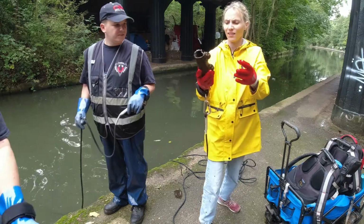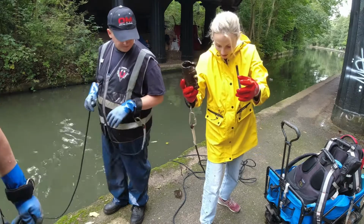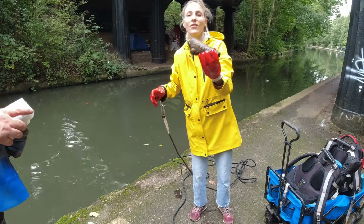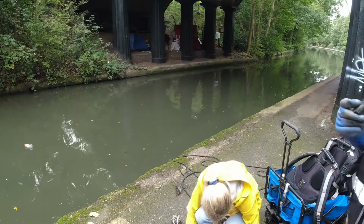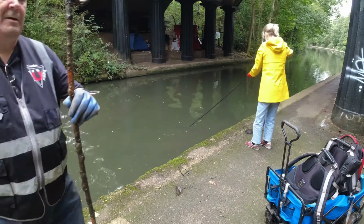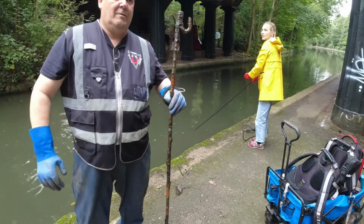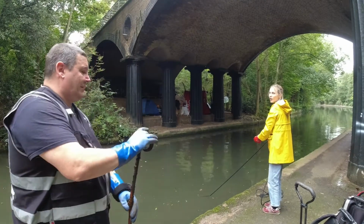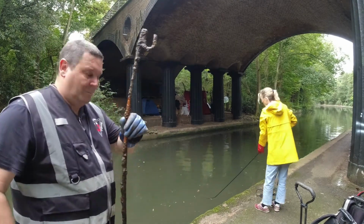What's that? A scaffolding. Part of a bit of scaffolding. Oh, yeah, wow. You just got all muddy. Scaffolding. That's like a money clip. We've got like a money clip, guys. John's pulled out a road pin. What's that? A road pin, what they bang into the fences. Yeah. Road pin, guys.